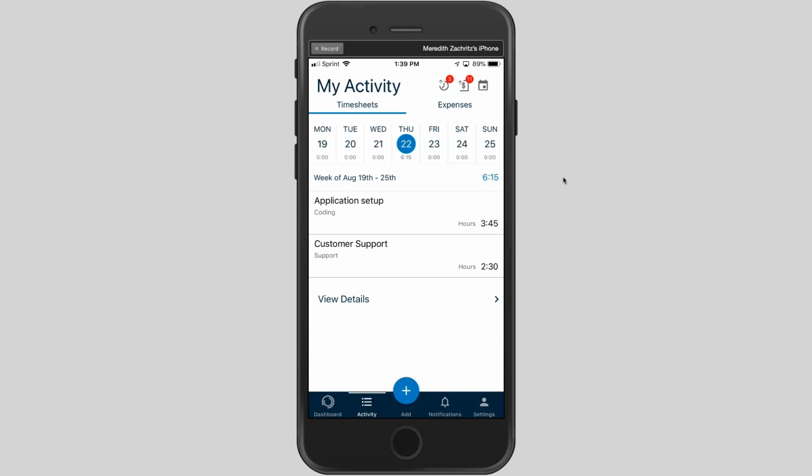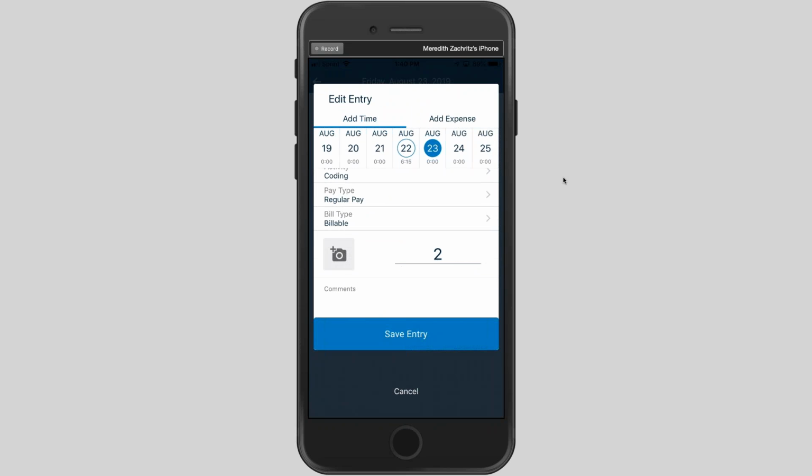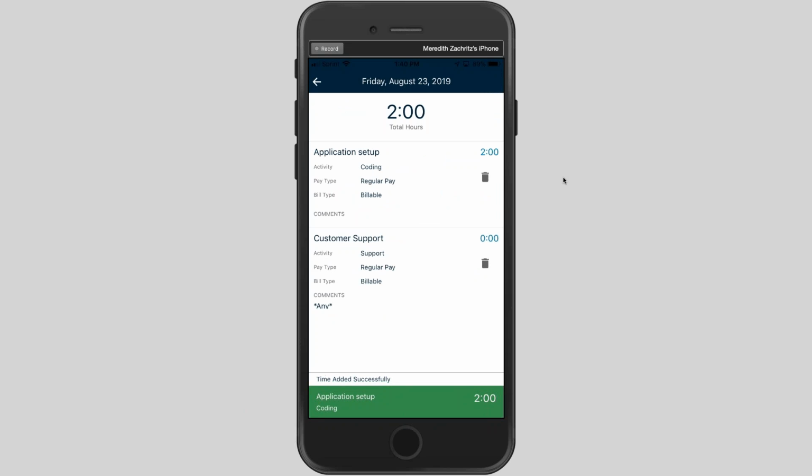Now, one thing that I want to point out here, in addition to favorites, which are based on memorized entries, we also have some recent entries available for use. So if I go to Friday, I'm going to see some 0-hour entries, and those are the entries that I just created today. They don't have any hours tracked for Friday, but instead of going through the create new entry, I can simply click on one of these and add some time for Friday underneath it. And so essentially reuse it.